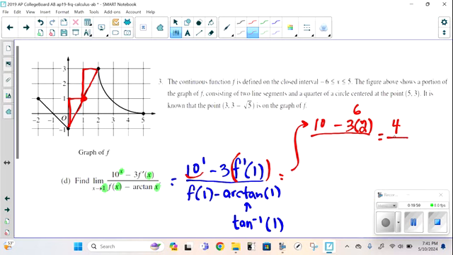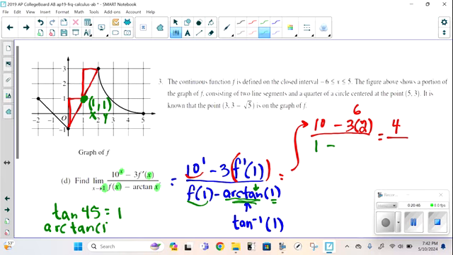All right. f of 1 is just asking me for the y coordinate when x is 1. When x is 1, y is 1. That's the coordinate (1, 1). So this is 1 minus, oh, guys, here we are. Knowing what the arctan is, that's basically saying what radian or degree, if you take the tangent of it, would result in 1. The tangent of 45 degrees is 1. So the arctan of 1 is 45. We don't use degrees in the calculus test. We use radians. So it's pi over 4.